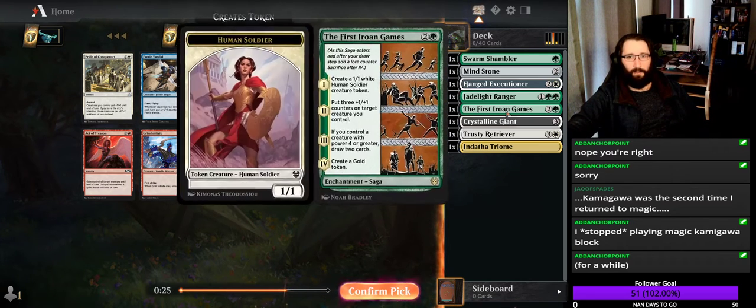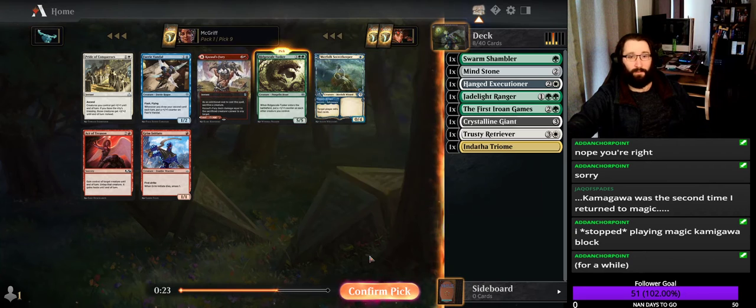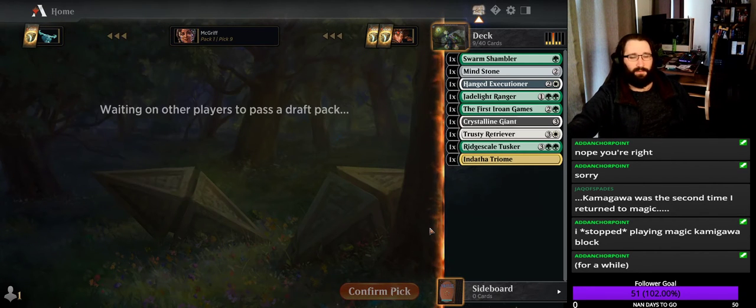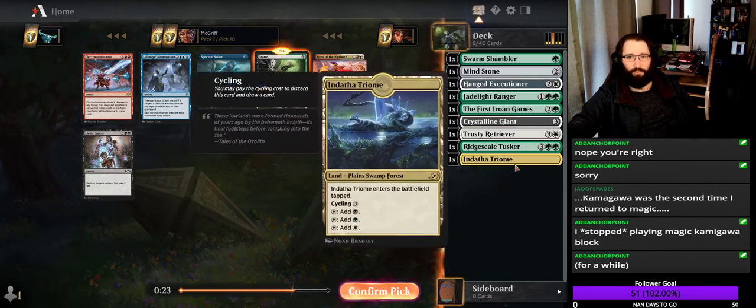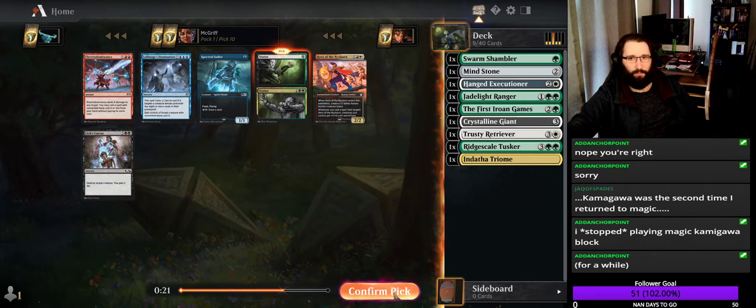Getting an eighth pick Rowan Games and then wheeling the Ridgescale Tusker, which was my other pack one pick one consideration, tells me that we're in. We just got a little bit unlucky with the way the other packs broke down. I will take Status Statue here. I can actually splash Statue just off of having an Indatha Triome in my deck, which is kind of sweet.